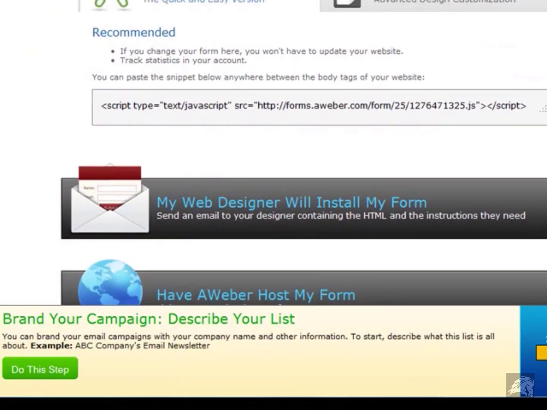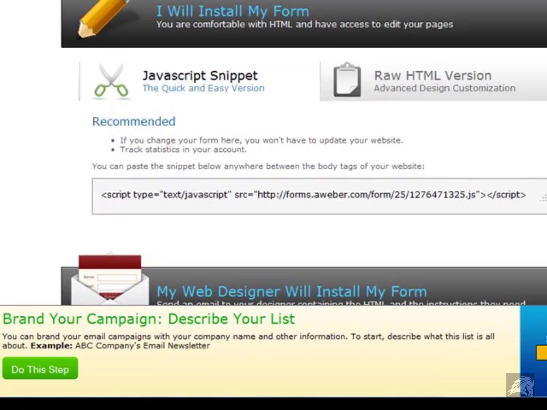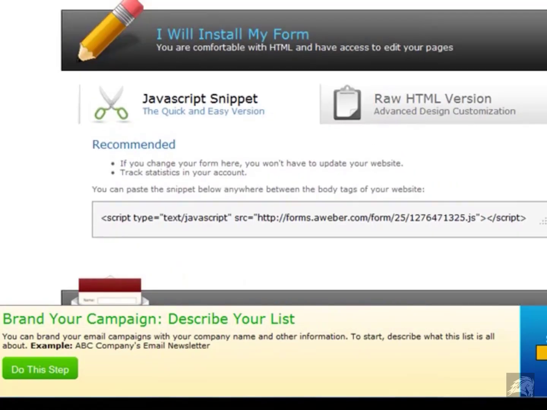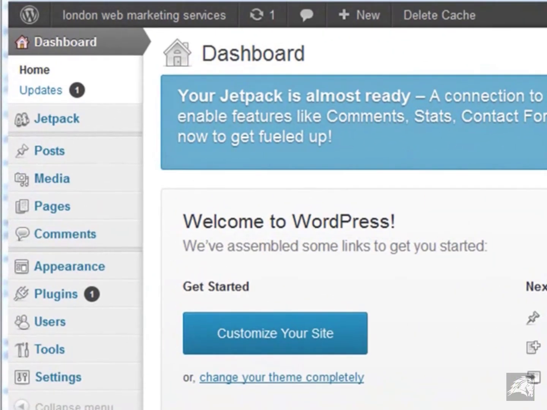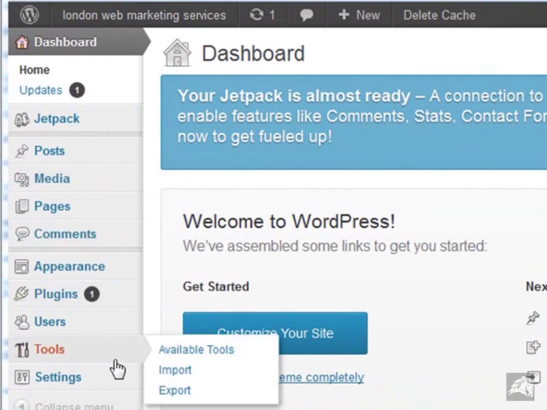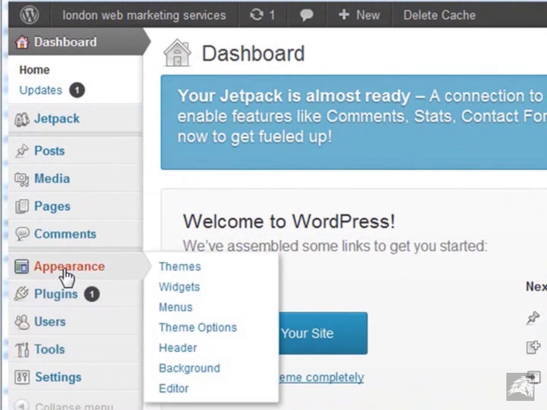So now what I want to do is go back to my blog and enter that code. So you want to log in to your WordPress blog, and come to the dashboard here on the left hand side and select Appearance, and then select Widgets.